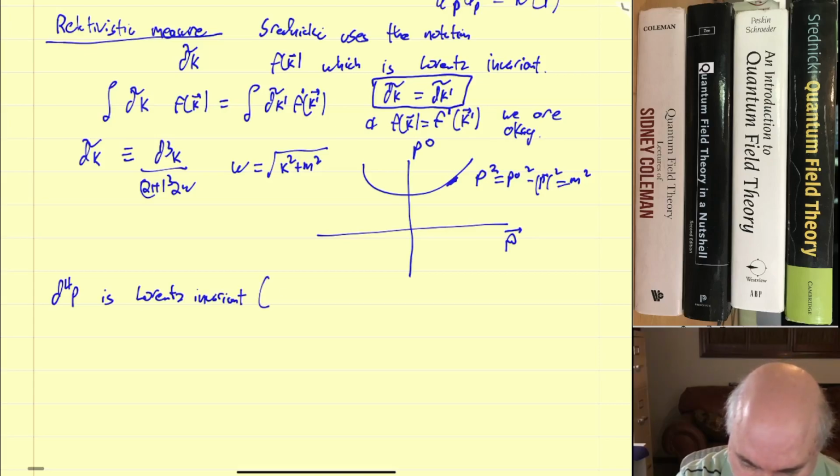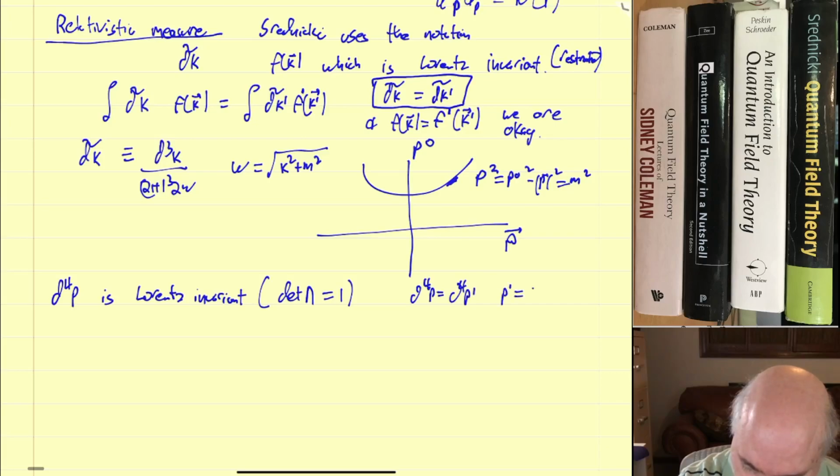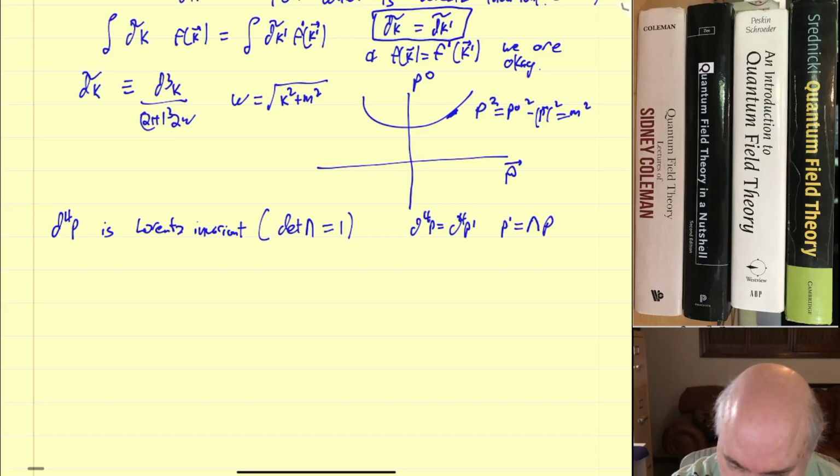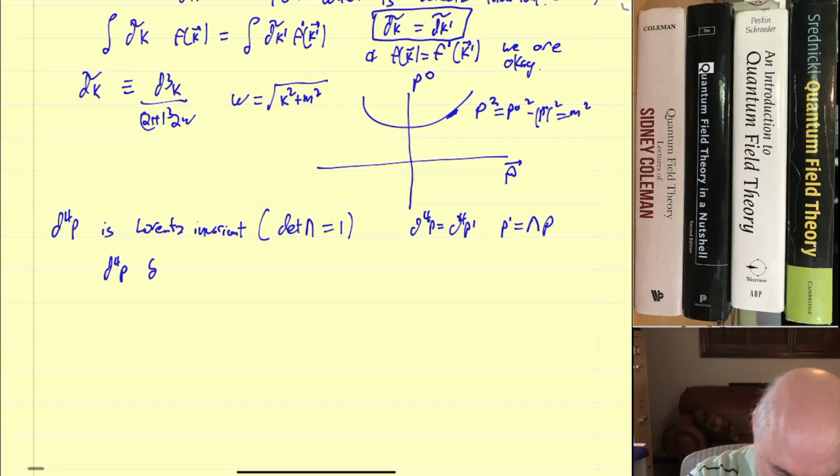Remember that for a Lorentz transformation that's restricted, we're always working with restricted, no parity, no time reversal or anything like that, we'll have this. So that tells us that d^4p = d^4p′, where p′ = Λp. So we can get a measure that's restricted to this sheet. All we have to do is multiply d^4p by a delta function, δ(p² − m²). Here, when I don't have a vector on it, this is a genuine 4-vector. So I have δ(p² − m²), and then multiply it by θ(p0).